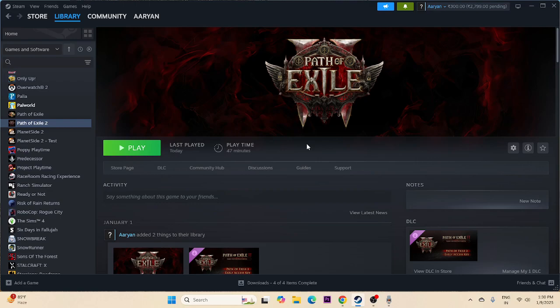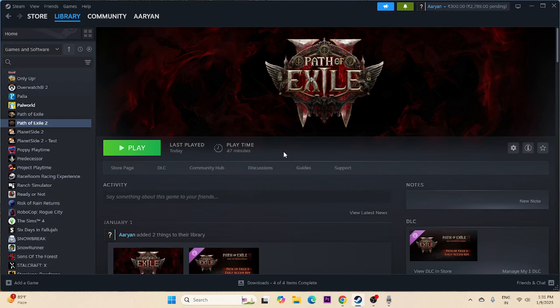After trying with allowing the game through Windows security, what we need to do is unplug all the USB devices. We might be connected with a lot of peripherals, an external joystick, a USB, a lot of things. So that is causing the issue. So just unplug everything. Once everything is done, just try to launch the game.